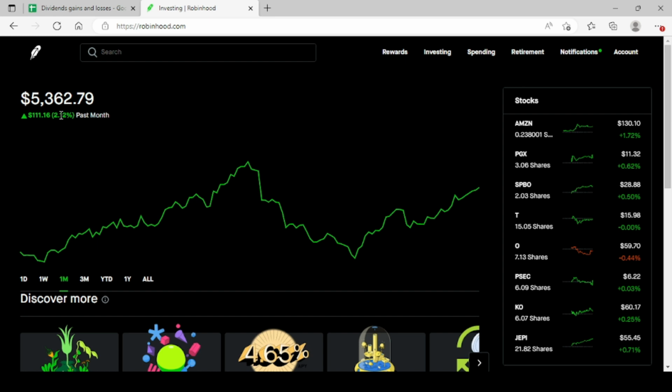But that's really the only change to the account, aside from a couple purchases, a couple dividend reinvestments, some payments that I got for the week. Again, I'll cover more of that when we get into the spreadsheet. Just want to give you a synopsis here of the account, where it's sitting now. So 53.62. So let's go over that spreadsheet, show what we got going on.